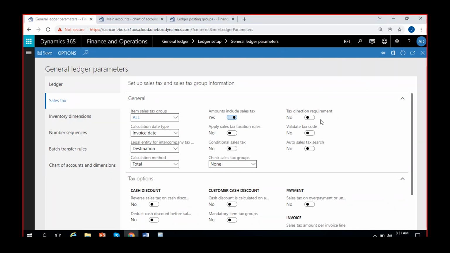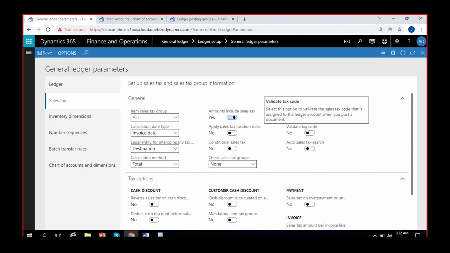You can also manually give a tax direction in the journal. If you create a journal, you can change the tax direction as you wish, either it should be sales tax payable or sales tax receivable. It's up to you. But coming to the vendor journals and customer journals, or vendor invoice and customer invoice, you cannot change it. Even though you change it, it is wrong. The system will automatically pick the direction of tax anyway.